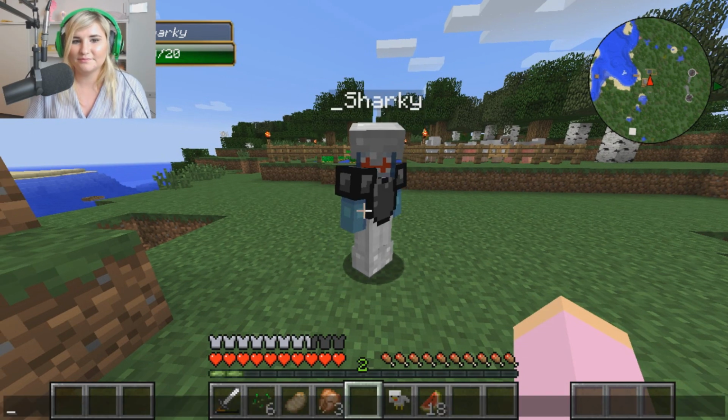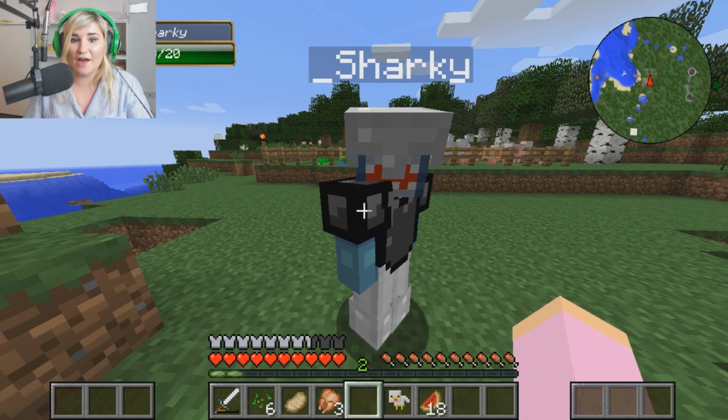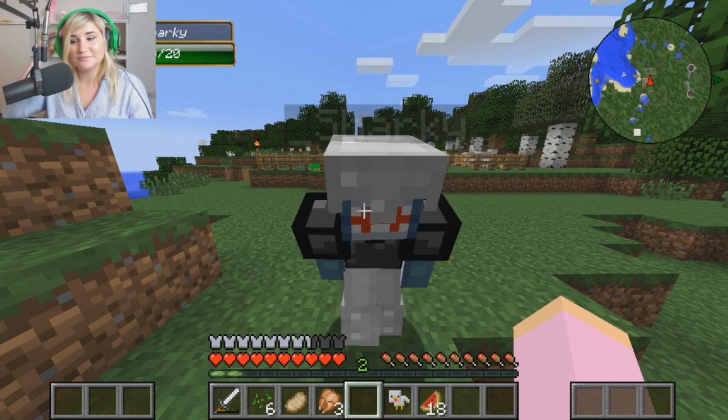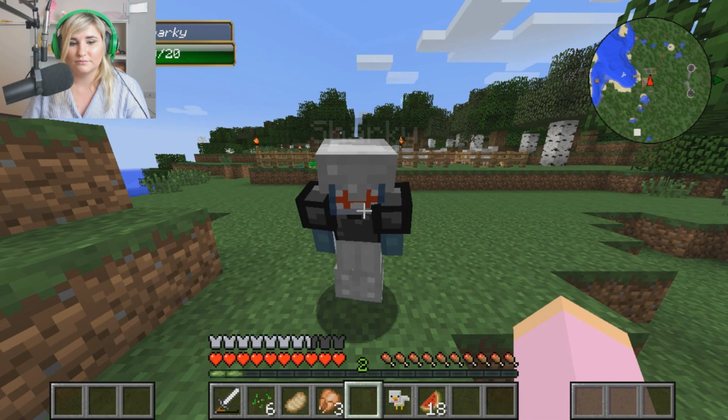Oh, but wait. Does that mean I can be Batman? Yeah, if you want to be. I totally thought you were going to pick Batman. Okay, well, I'll be Batman. You'll be Superman or Wonder Woman. So we need to go and figure out how we get that armor.